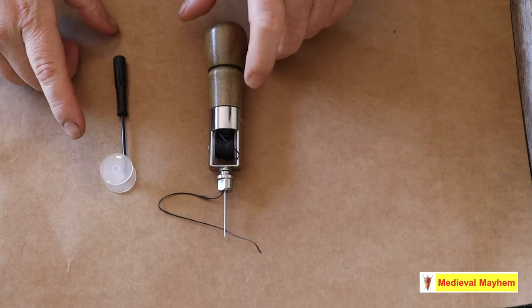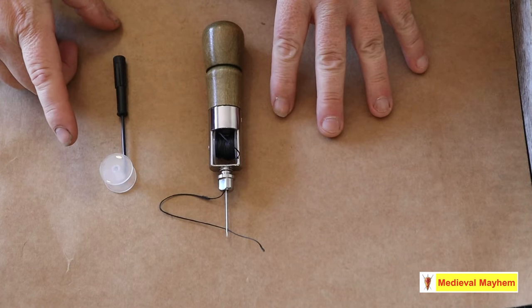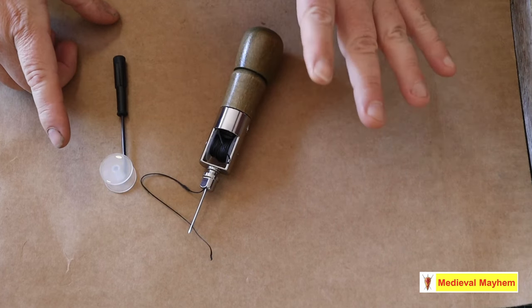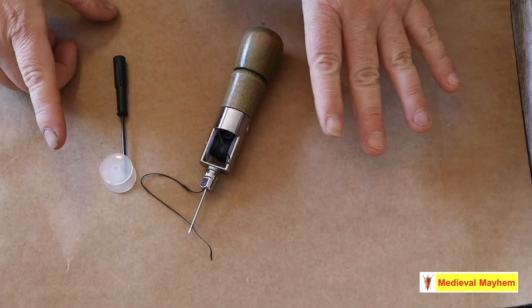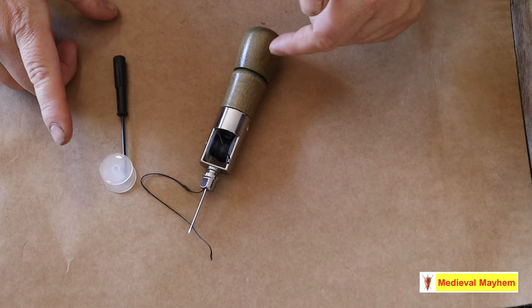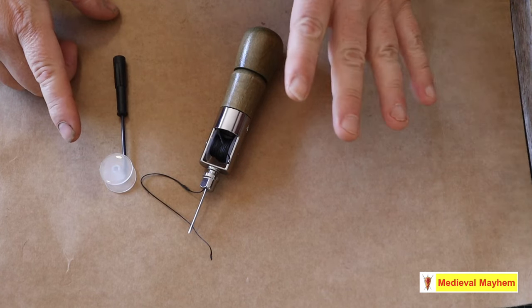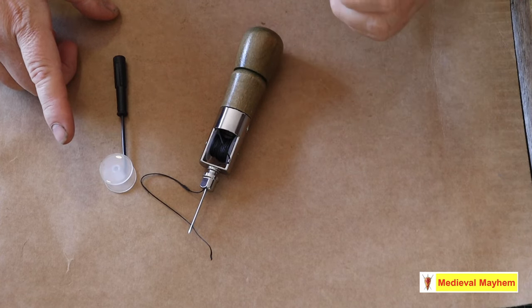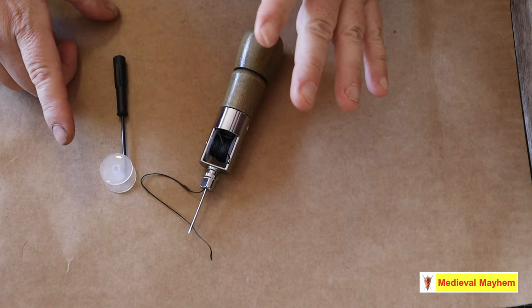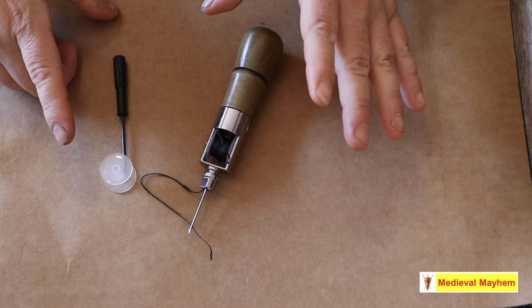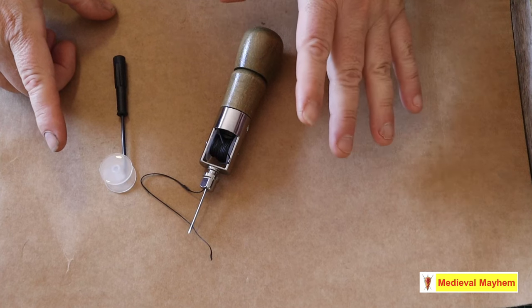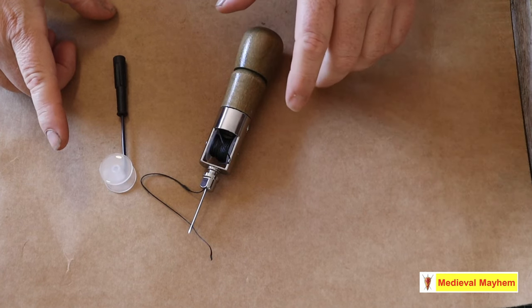So the speedies, which are sometimes known as a sew-all. These are fantastic, a great little piece of kit. They can be used for all sorts of things. When I used to be in the military some guys used to have these. They can be used for repairing heavy backpacks and stuff like that or also tents and things. In the reenactment community we're around a lot of very heavy gear all the time and you just don't have access to things to repair it. So this is a fantastic item to have.